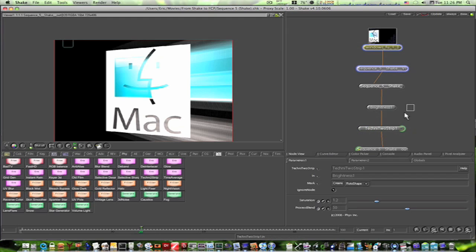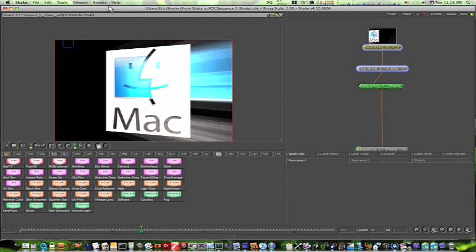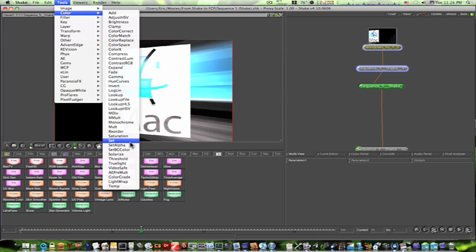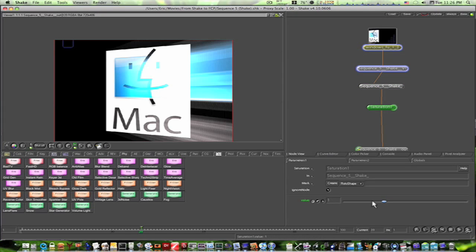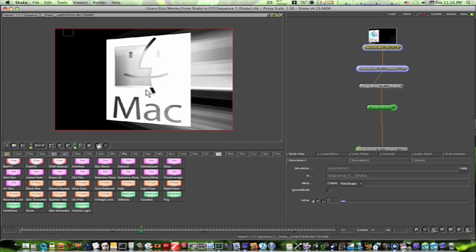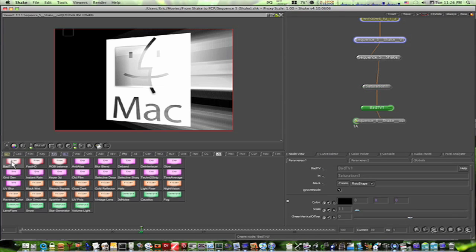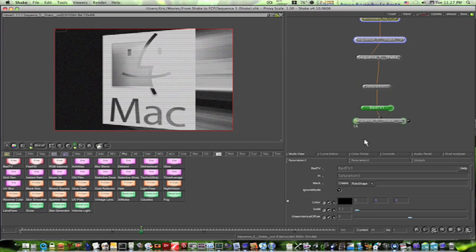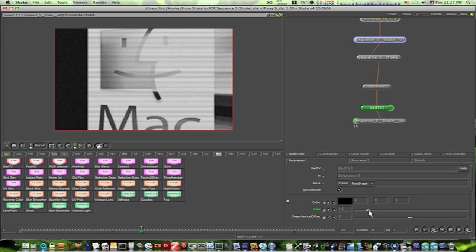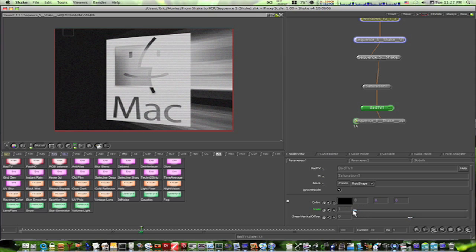So I'll tell you what we're going to do. I'll remove the brightness and Techni Tube Strip, and we'll just go in here and place a plain old color saturation. And we'll just pull the saturation out of this sucker, and now it's black and white, as you can see. If you wanted to, you could go in and do some roto work or whatever you wanted to do, but we're just going to stick to maybe Bad TV too. There we go. Now we got some scan lines and stuff, and it's black and white.